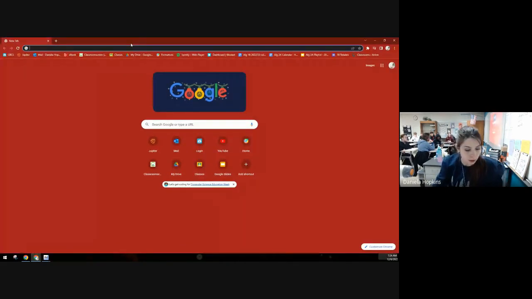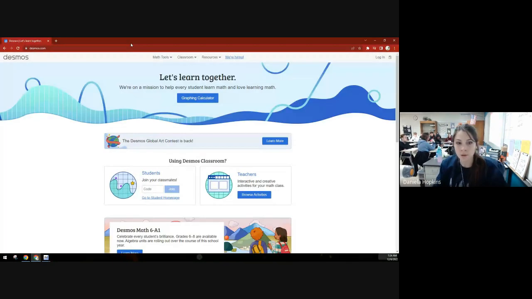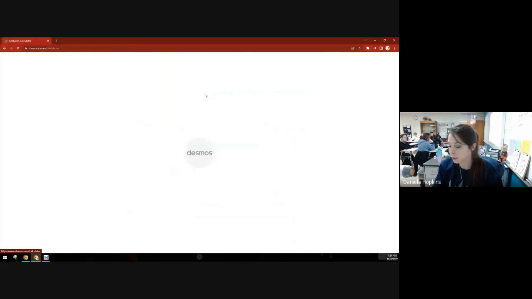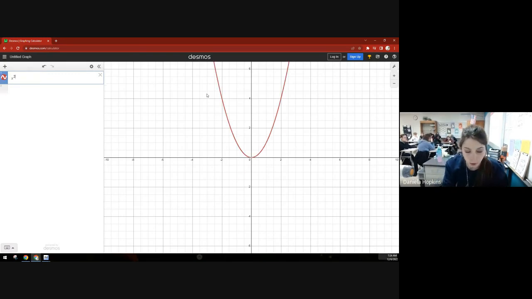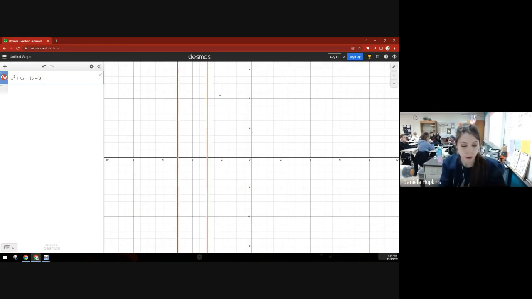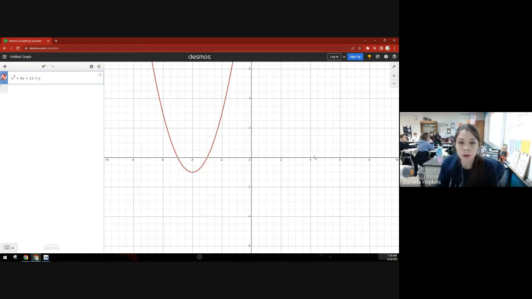Let me pull up Desmos here. So if you consider, for example, that very first example that we did in our notes, the 1A, where the quadratic function was x squared plus 8x plus 15 equals 0. Actually, let me say equals y. This whole section is all about finding where this parabola hits the x-axis. And you can see for 1A in our notes, we got that the solutions were -3 and -5.